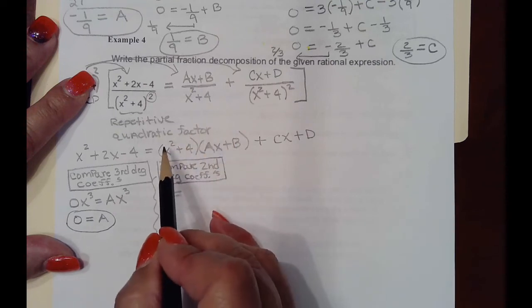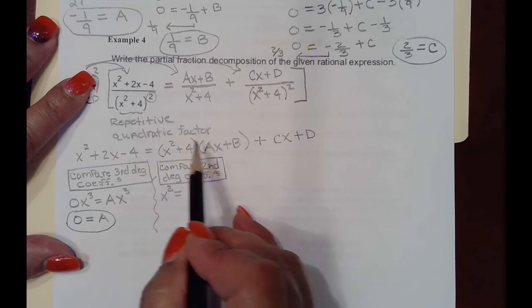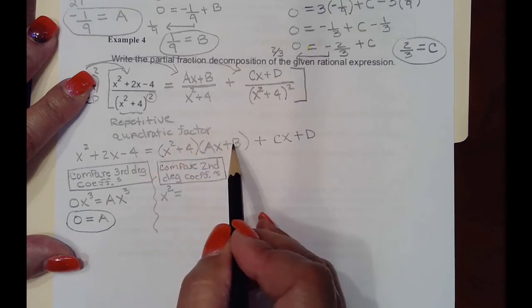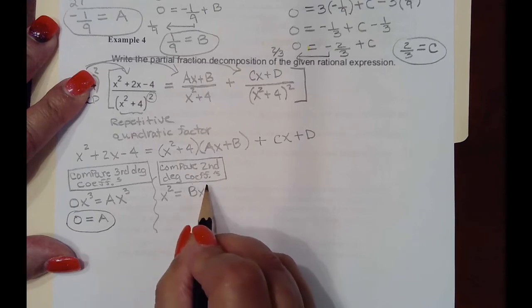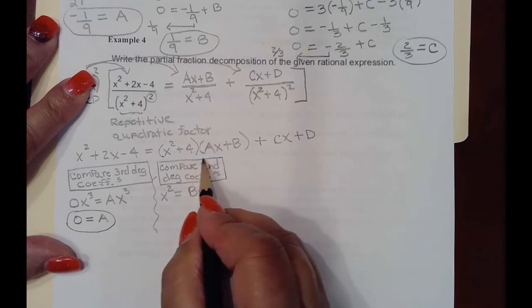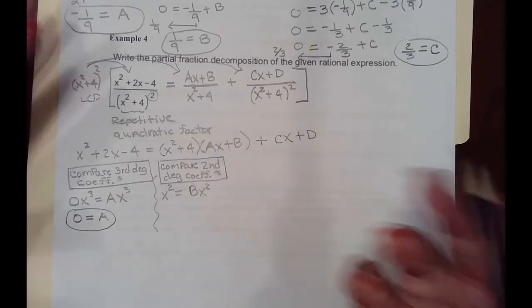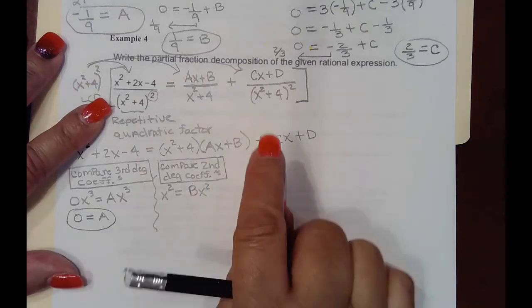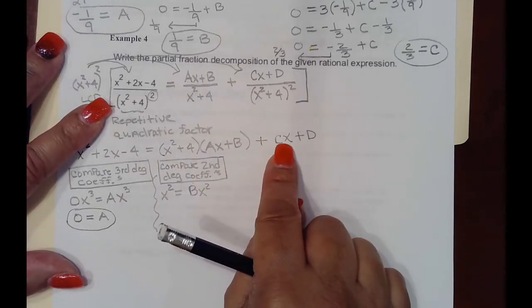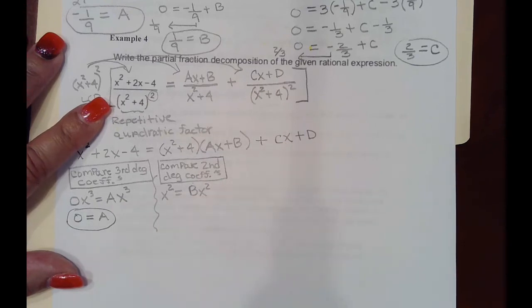If we were to continue foiling, that first product gave us an ax cubed, but then when you multiply x squared times b, you have bx squared. This would just give you x to the first degree, 4ax, that's just first degree, and 4 times b, that's just a constant because it has no x at all. We have no more second degree terms here. So we're done with the second degree terms.